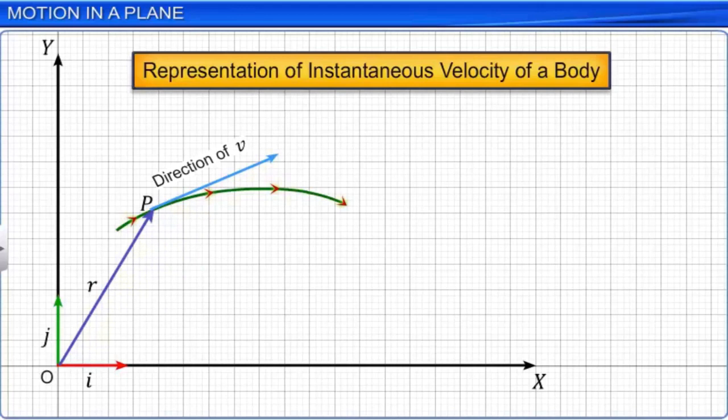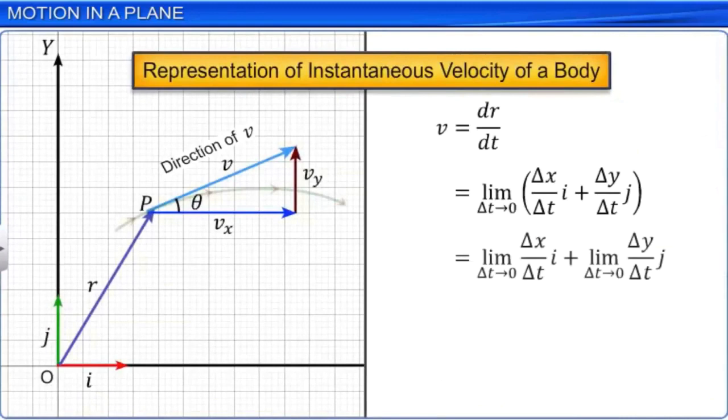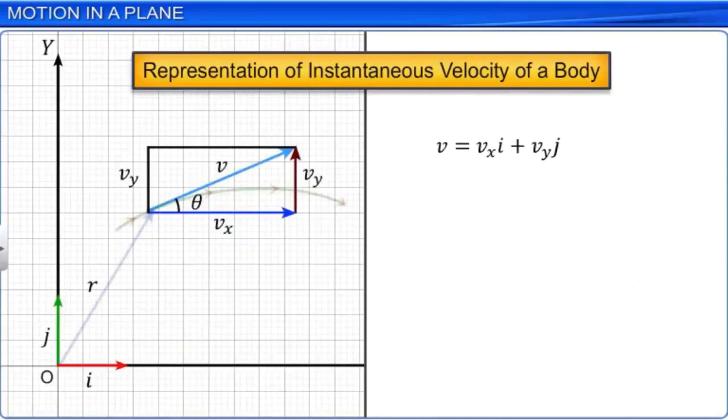Suppose it is going to have a uniform velocity. First we are trying to find the direction of the velocity at the initial point. The direction is connecting the final portion of that, which has been split into x and y components. Once again, we'll be writing the same formula over here. That means that at any instant in a distance time graph, the instantaneous velocity can be given by v is equal to vxi plus vyj.